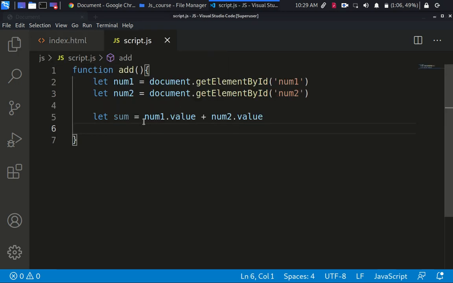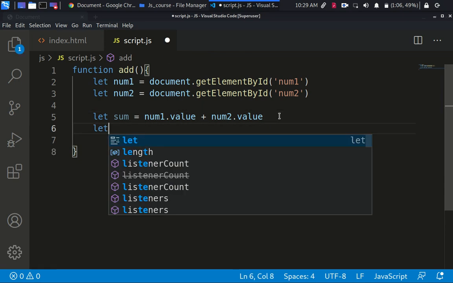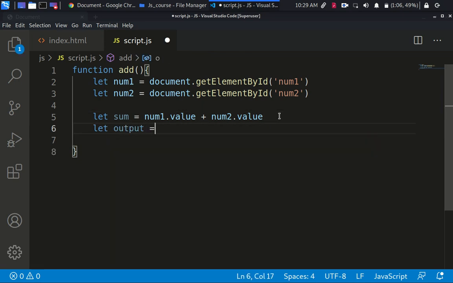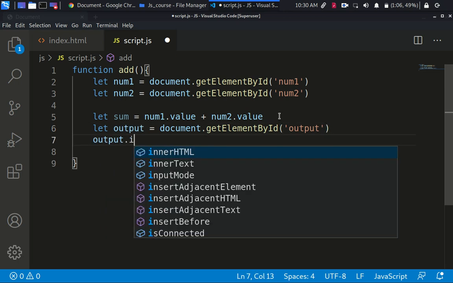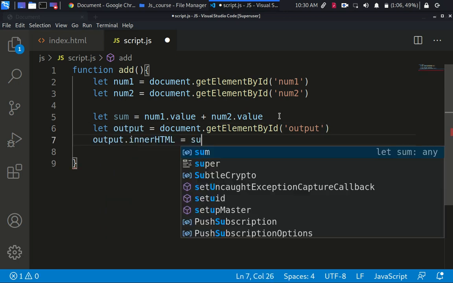So we let our output, with the same syntax, equal to document get element by ID of output. You can just say output dot innerHTML equals to sum.